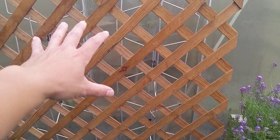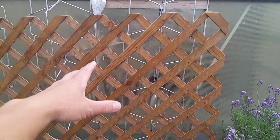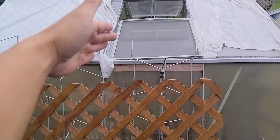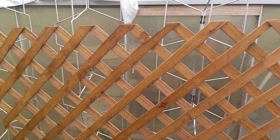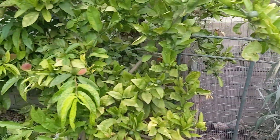We have this lattice that my neighbor gave me, and we also have some bed sheets, and this is to keep the light out of the greenhouse, and you'll see why in a few moments.